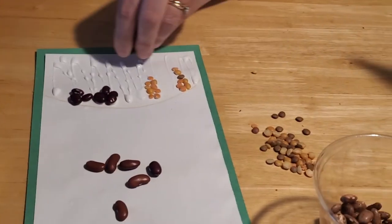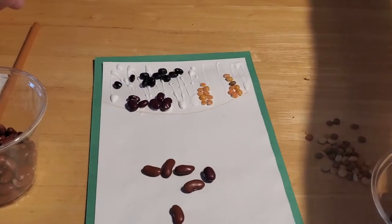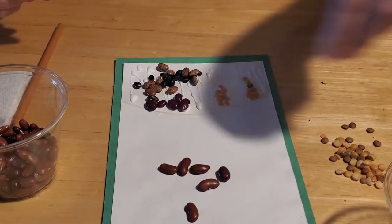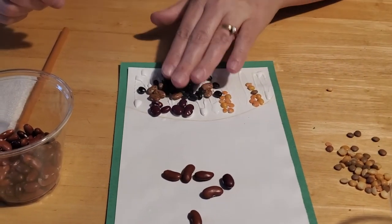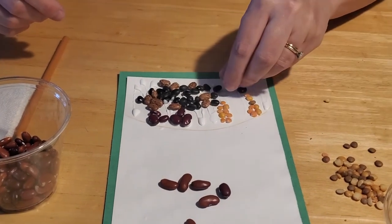And we're going to go ahead and put some dirt around our plants. I'm going to use a mixture of brown and black beans for the dirt. You just want to lay those on there. Be careful not to crush your plants that we've planted now in the ground.